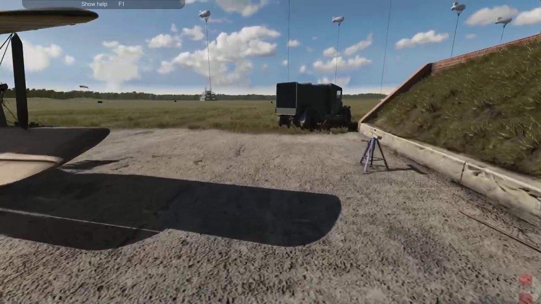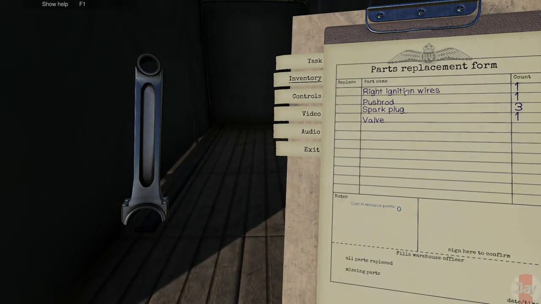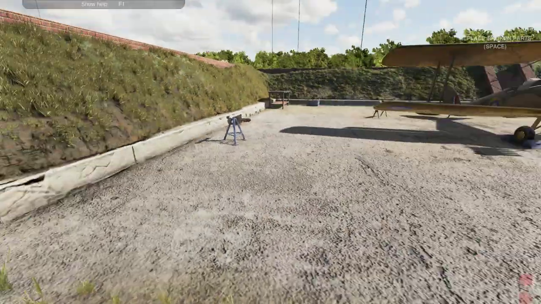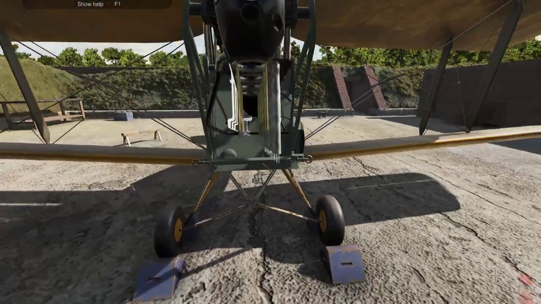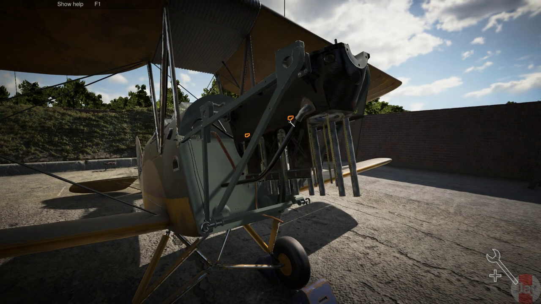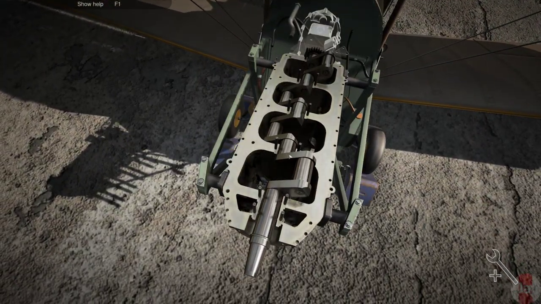So since all are damaged, we're going to replace them all. Right ignition wires, push rods, spark plug, and valve. Alright. Oh, dang it. Time to replace. Crankshaft.